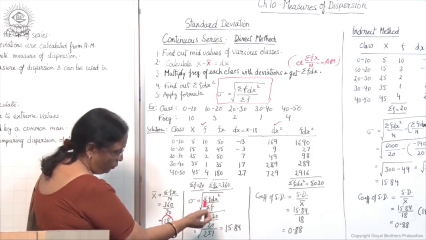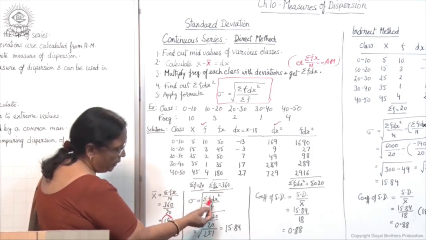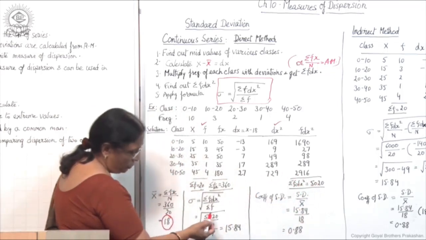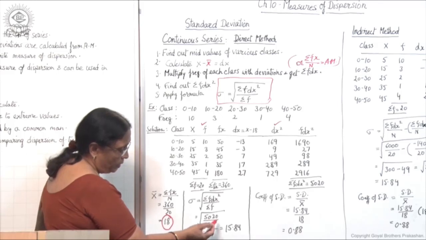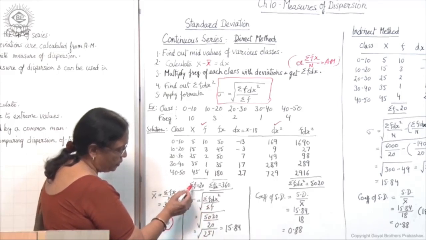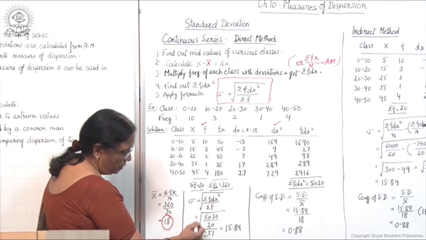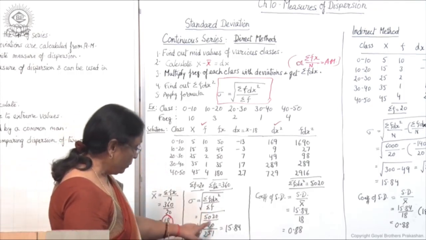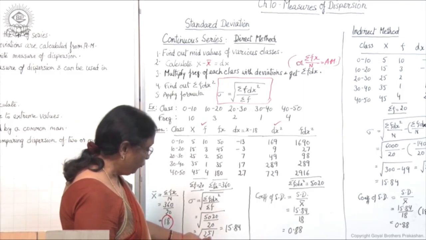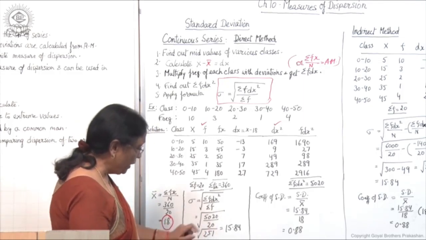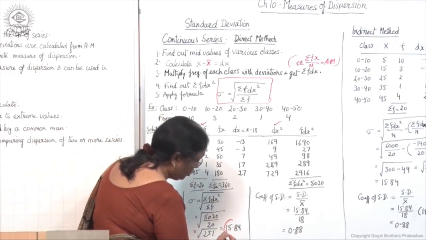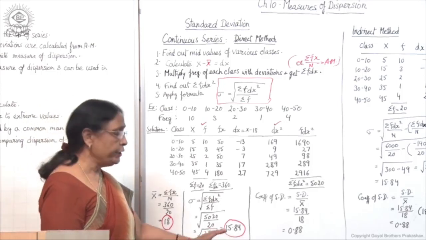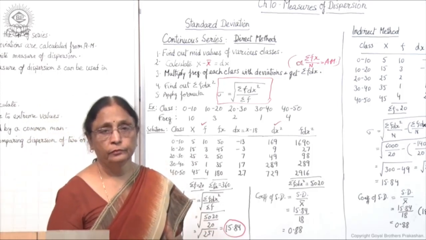So, same formula. Now, sigma f dx square, this we have calculated here, this is 5020, so write down 5020 upon sigma f is 20, write down 20 here, make the sign of under root. After this, when you simplify it, it is under root of 251, and if you simplify this figure 251, you get the standard deviation as 15.84, right.